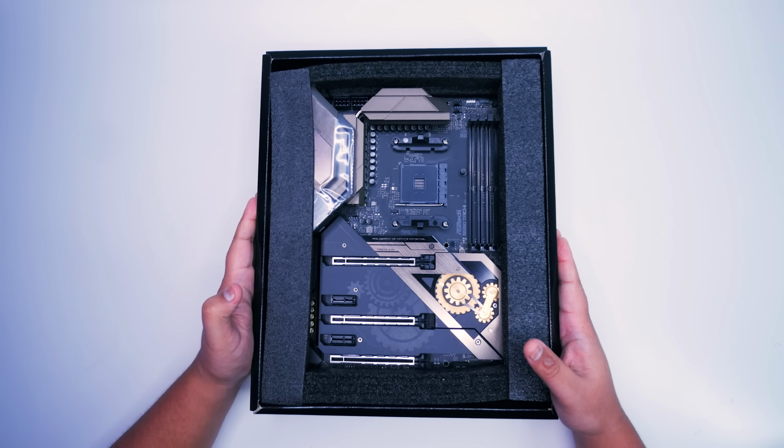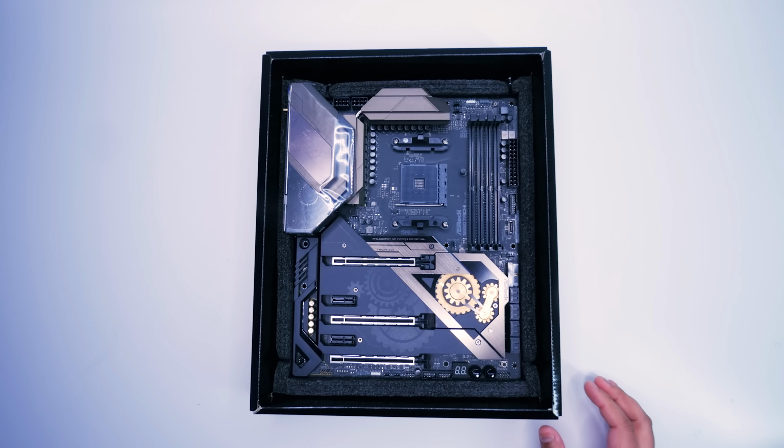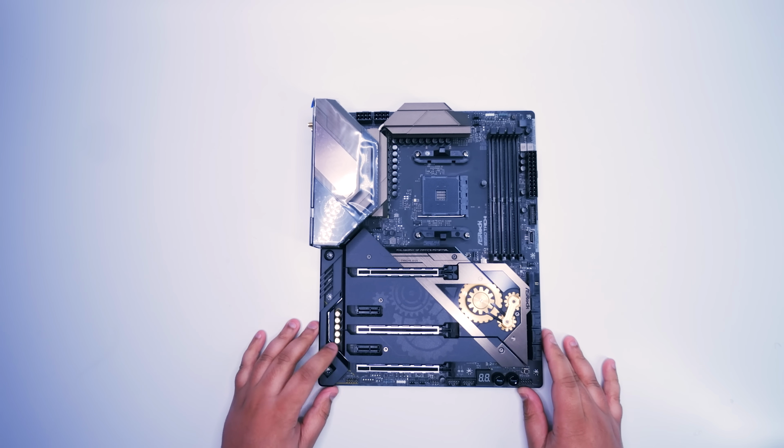All right, enough talking about that stuff. Let's get this motherboard out so we can take a closer look. Look at it already. It's in typical Taichi fashion. Completely overkill and completely cool looking. So let's take a bit of a closer look. Here we go, ladies and gents.